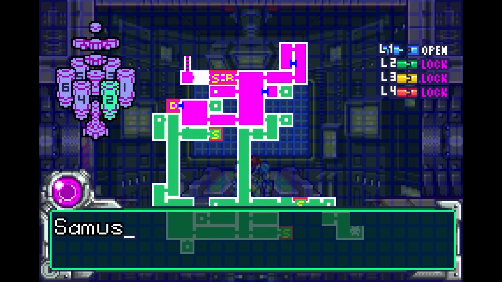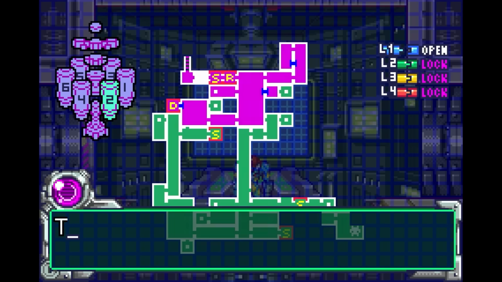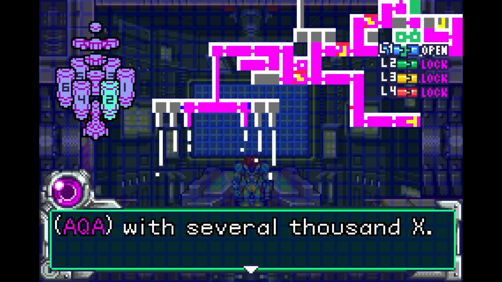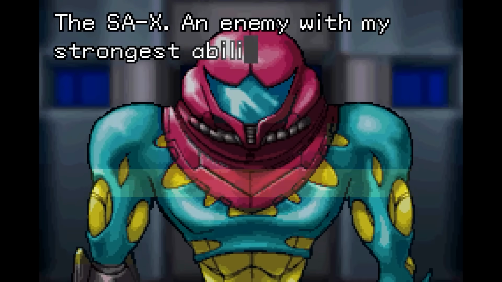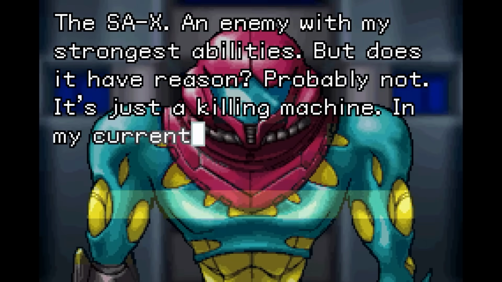Goddamn! As you'd have probably expected by now, opening up those level 1 blue doors was a bit of a bad idea, though a necessary evil for progression, which is gonna be a recurring theme for the game going forward as we open up more of the BSL. And the SAX has infiltrated Sector 4 now. The SAX, Samus recounts, is essentially herself without the self-restraint nor empathy, something that could be a threat to the entire universe.